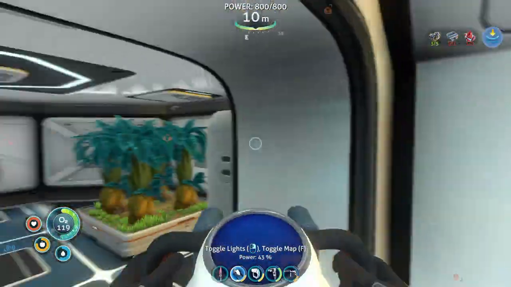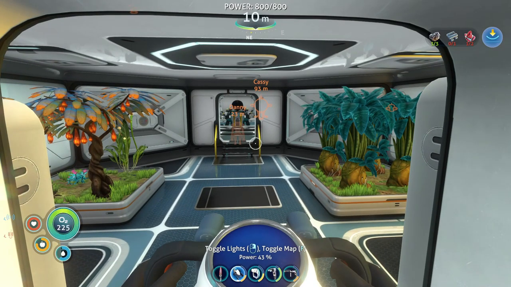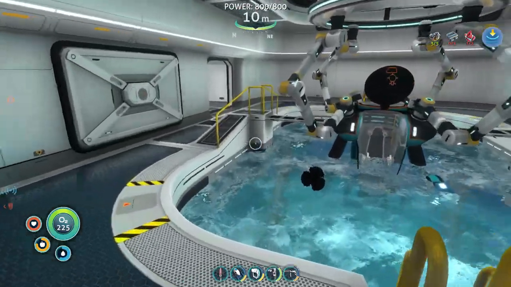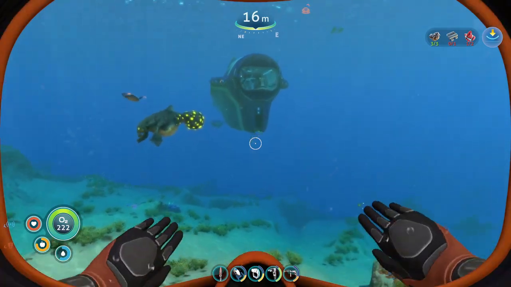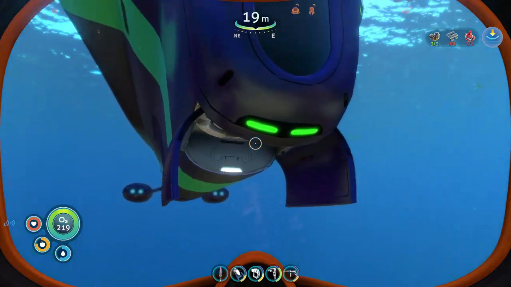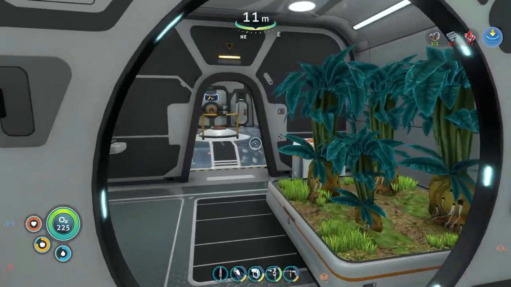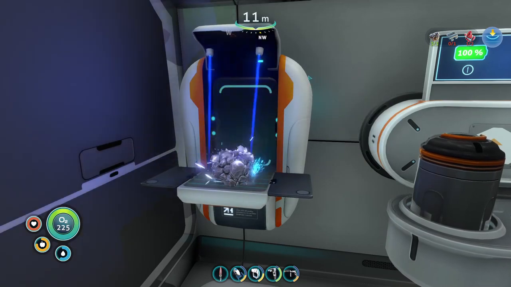And we are back again, and oh, bloody hell, I forgot. I forgot we don't have that here anymore. We need to go to Cassie. Oh. Okay, let's get it. No problem. Anyway, we have the titanium. Oh, thank you. Systems online. Okay.